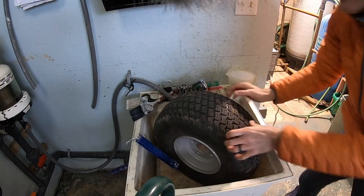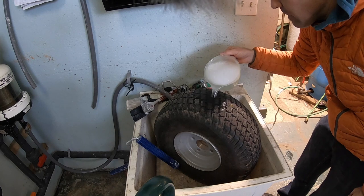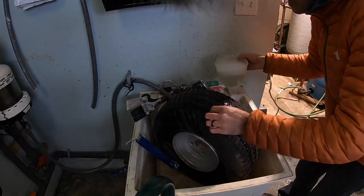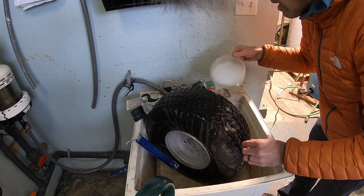Alright, so we've got the tire here. I'm going to see if I can find any leaks in it. My camera is glitching out, for some reason it keeps freezing on me. So I did end up finding the leak on the tire. I patched it and sealed it, and it is actually staying blown up now. I think that's all it was — a very small pinprick hole and a slow leak — so I got that all fixed up now.